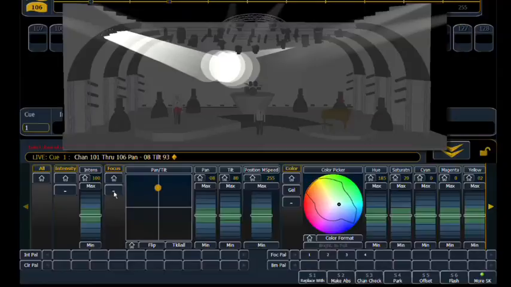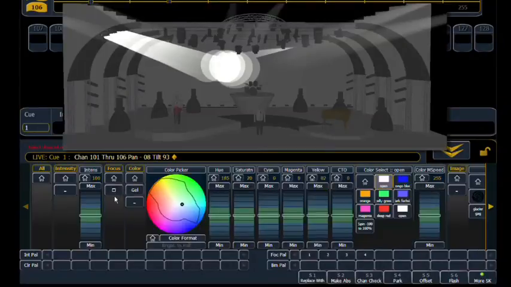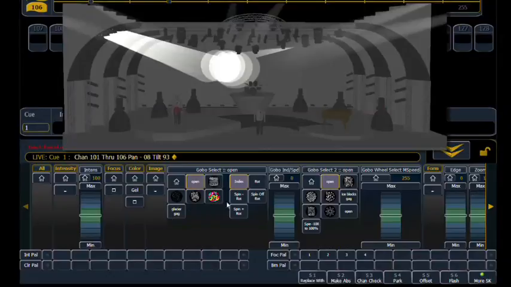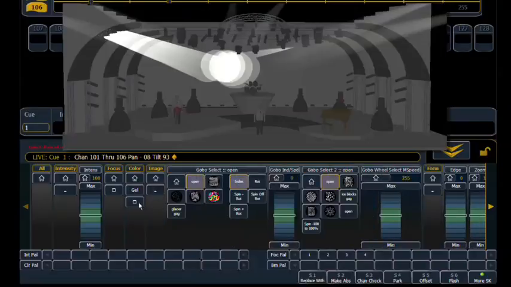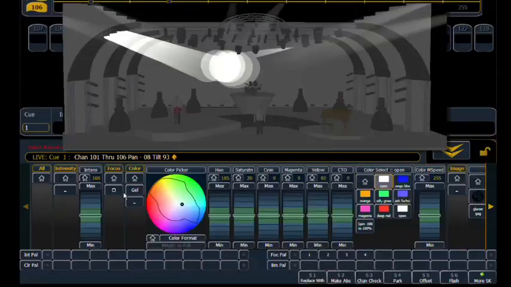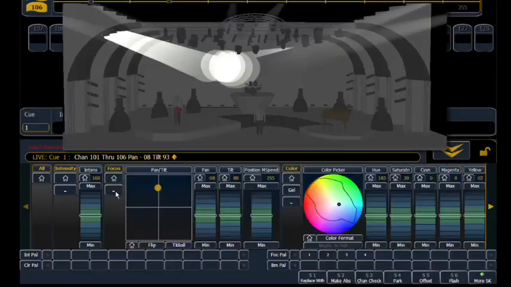Actually, before we move on, another feature here is the home button and this little minus key. If we tap the minus, you'll notice that we collapse our views so that we don't necessarily have to do as much scrolling back and forth to access the particular controls. So if you happen to be looking for focus and you're not seeing that little grid, you can come to the focus tab here and click that and it'll open it up. We'll take a look at home in just a moment when we play with color.